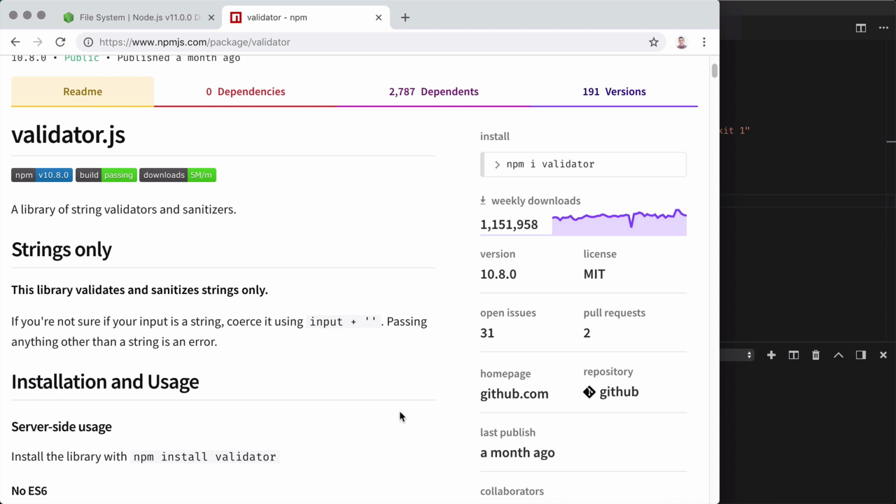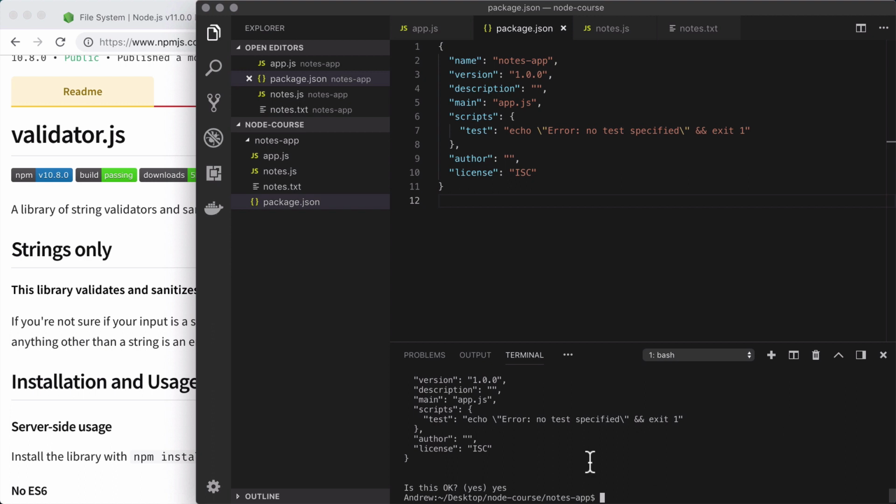Now, what we're going to do is note the package name because that is essential. You can actually see a command over here that we can run to install it. Right here, lowercase v validator is the package name that we need, and we're going to head over to the terminal and install this. Now, we want to run the command we're about to run, once again, from the notes app directory right here. That's npm install validator. You'll notice on the website they used npm i validator. Those are identical. i is just a shorthand for install. You are more than welcome to use either approach.